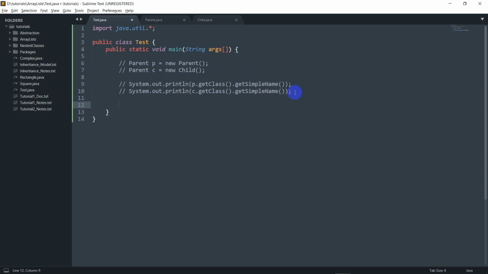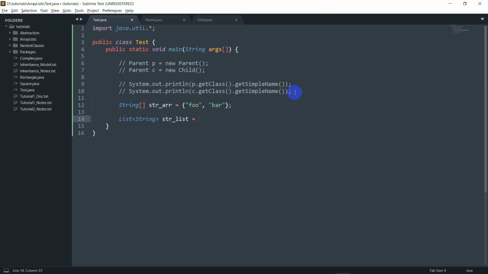So let's say I create a string array, str_arr, and I just store a couple of values here, and what I want to do now is convert this to a list of strings.